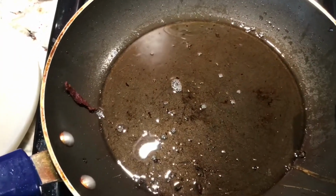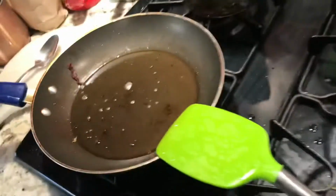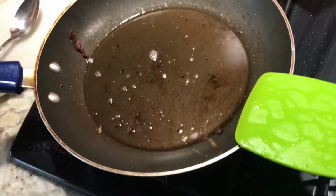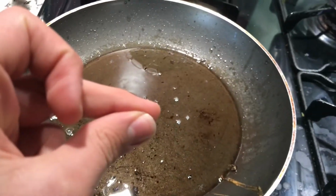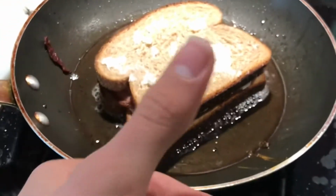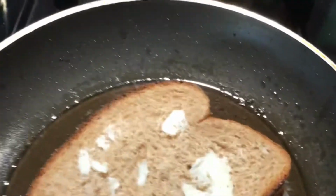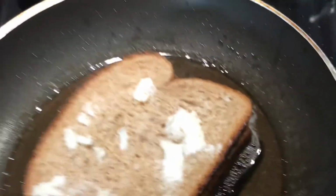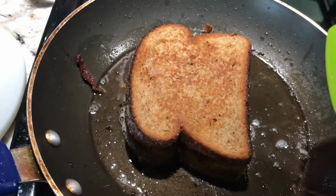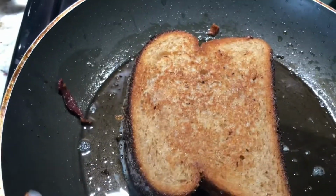And get your pan ready. We are putting back on. Use the butter before if you want, or put new butter. And we are going to put now the bacon, egg, and cheese sandwich. Bacon, egg, and cheese sandwich. Yeah, very nice. Wait 2 minutes on one side, 2 minutes flip, 2 minutes on other side. Bacon and egg and cheese sandwich has been flipped. Wait 30 seconds on the side and finito.